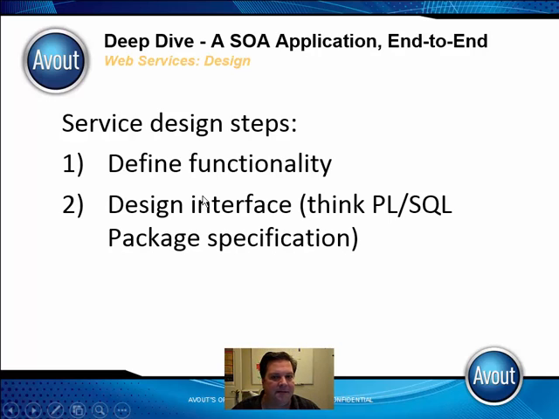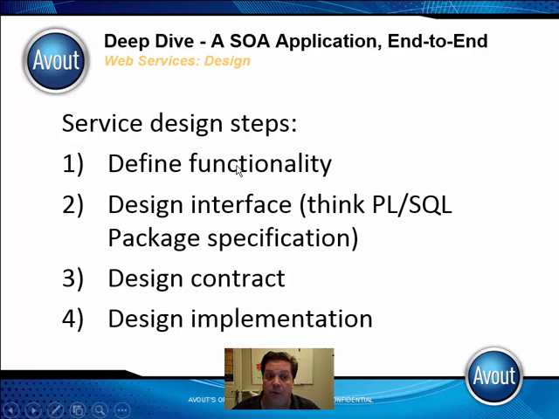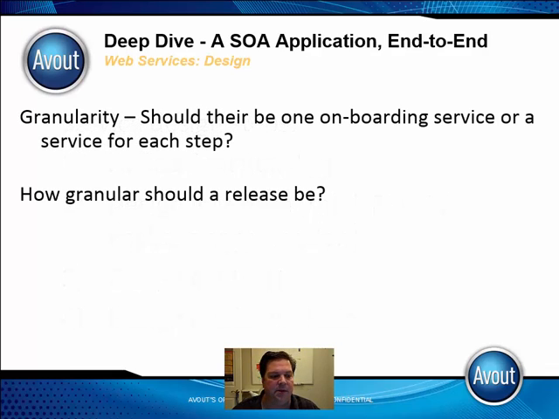Granularity is really a tough nut to crack because every organization is going to be a little different. How granular should your web services be? Should there be one onboarding service or a service for each step? How granular should a release be for your web services? Well, it should be big enough to provide value on its own, but small enough so that if you change it, it doesn't change the entire IT landscape.